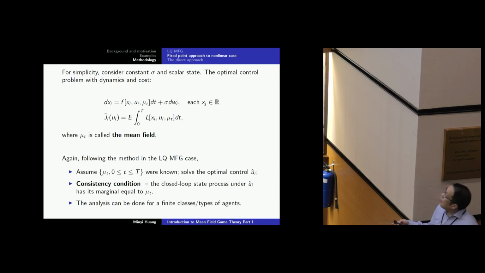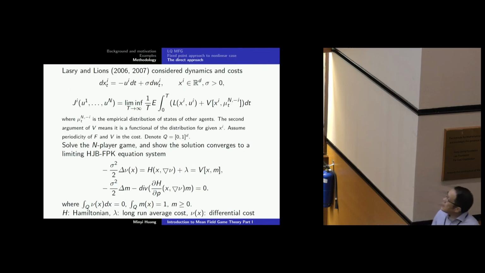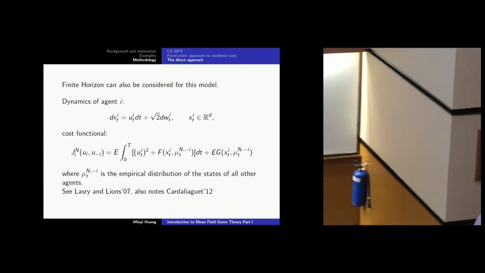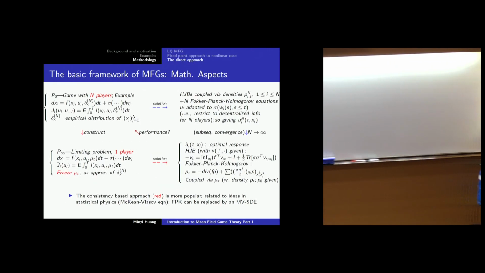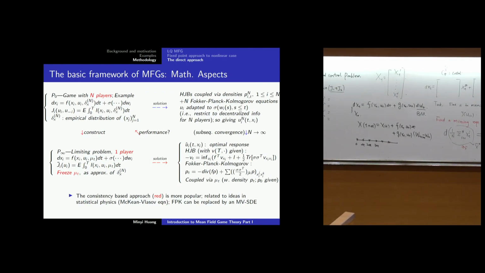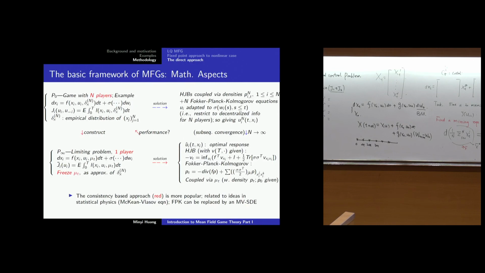So here I will briefly overview the key result of the equations. You have two nonlinear equations. One is optimal control. The other is for mean field dynamics. And there is also the independent work of Lasry and Lions. They developed their two PDEs. And finally, we can put all the PDE or PDE-SDE results into this big picture. So this is one specific situation for the fundamental diagram, if we consider nonlinear diffusions.